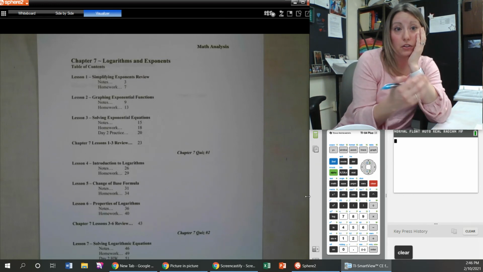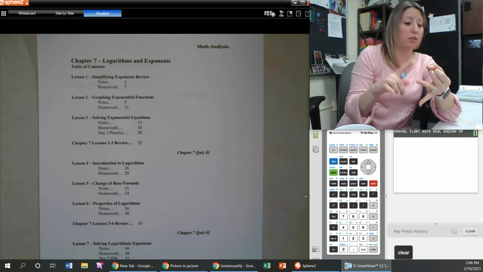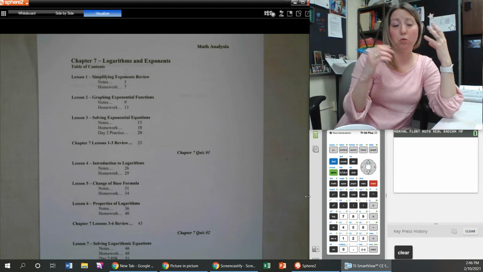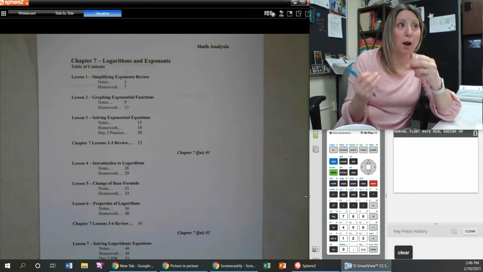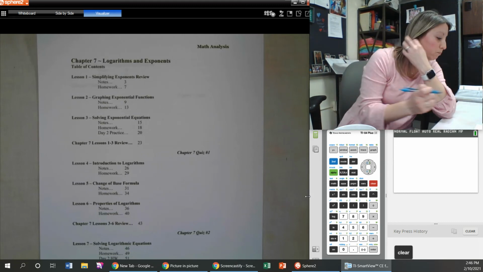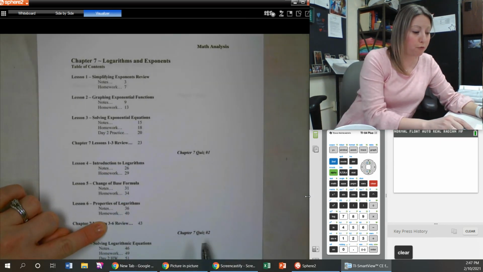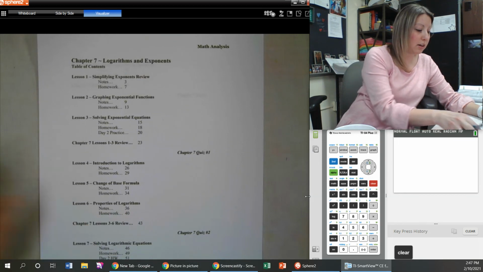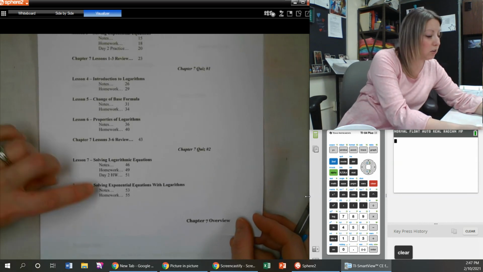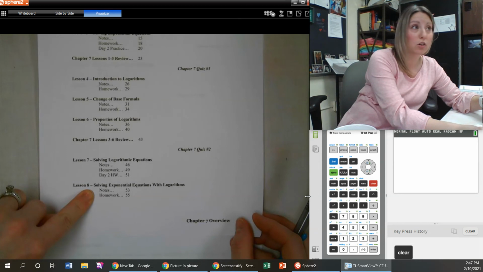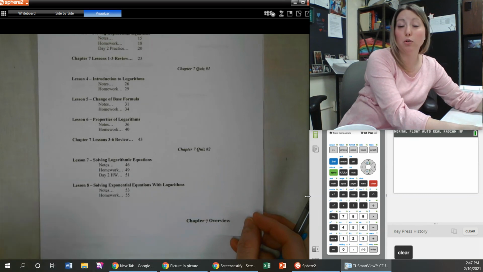There are 2 quizzes. This is a lengthy chapter, just like chapter 6 was. Then we're looking at intro to logs, change of base formula, and properties of logs, which will be the basic foundation of using logarithms to represent your exponents. Okay? And then we'll review even starting back to solving the exponential equations before our chapter 7 quiz. Then the big ones where we really wanted to get to are solving logarithmic equations and solving exponential equations using logs. Okay, so the difference between these two will be very subtle, and I will show you what it is.